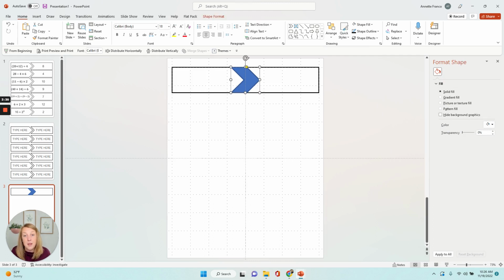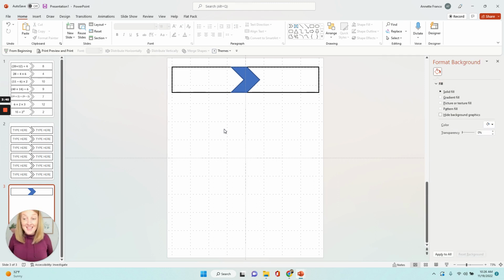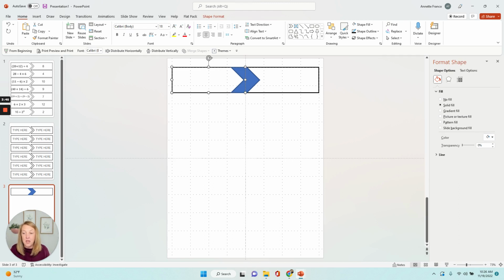I want my middle chevron shape copied at some point because I'm going to need to use it twice. So I'm going to press Control C, and then I'm going to click out of it. Okay, here's where the fun begins. Are you ready? You're going to click on the left rectangle first, then you're going to press Control, or Command if you're on an Apple computer, and then you're going to click the chevron shape. Now both of them are selected.